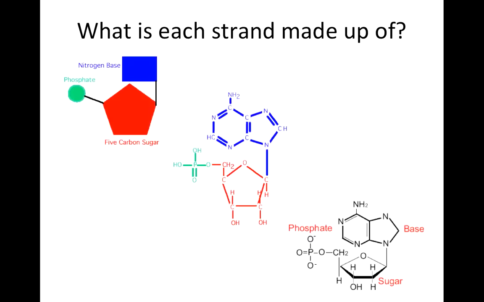This structure, on the bottom right of the screen, is almost identical to the previous structure, with one important difference. Pause the video to see if you notice the major difference between the two. Did you notice that, in the diagram on the right, there is a single hydrogen bonded to one of the carbons in the five-carbon sugar, whereas in the diagram in the middle, there is an OH bonded to the same carbon? We'll talk more about this difference in a second.